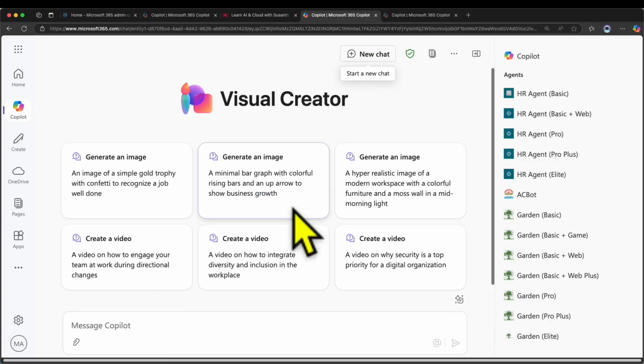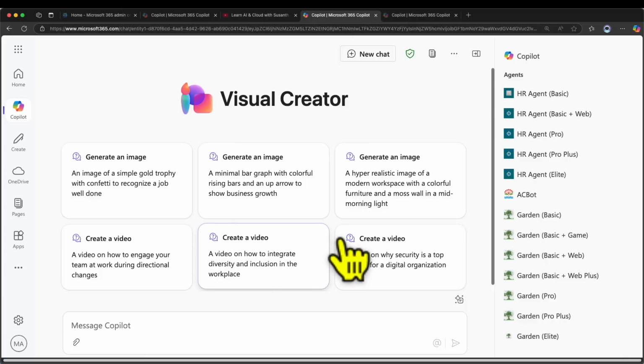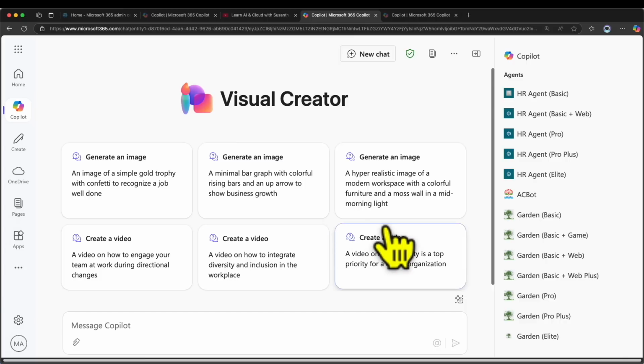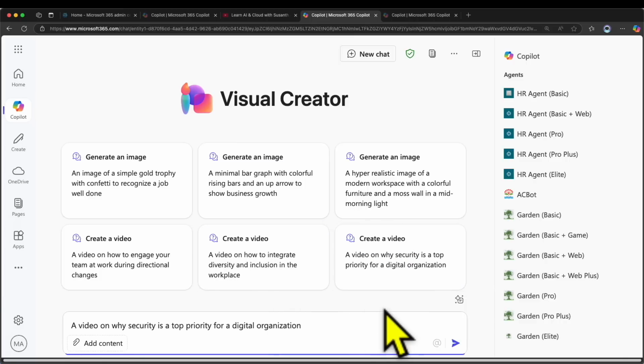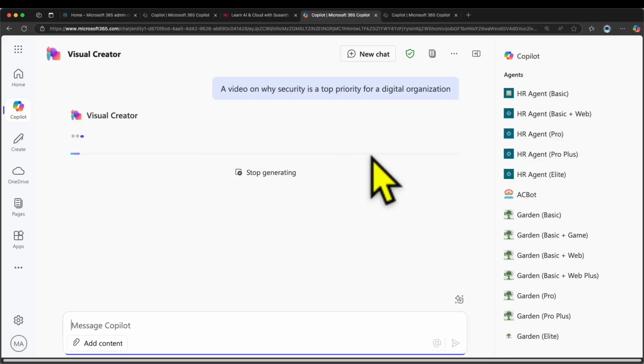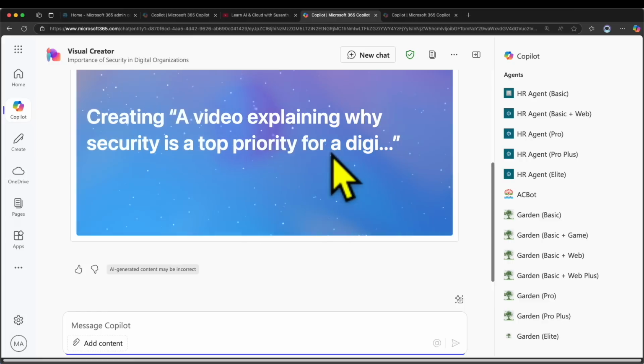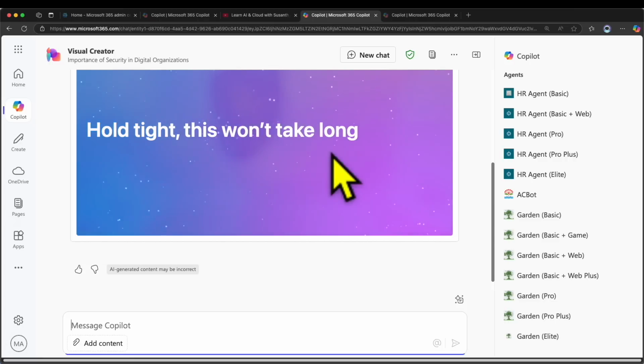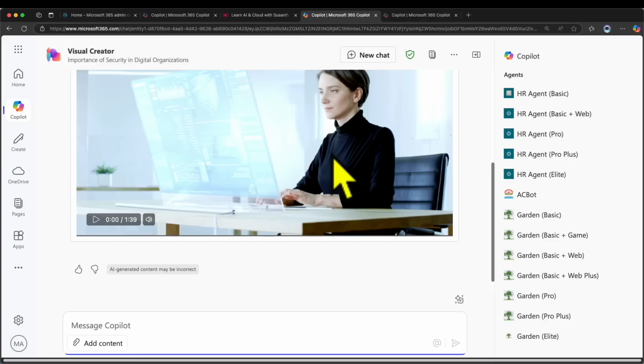All right. So these are some of the ideas on how you can use your natural language prompt to create video from scratch. I don't think there is a limitation on the number of videos you can create with this Visual Creator. First and foremost, you can use your own prompt. You don't have to use the adaptive card prompts. Once you get a video, you get the ability to reiterate and modify the existing video you made, just like how you modify the prompt and say, hey, can you make this particular modification? You can modify the video, or you can modify the image as well with the prompt.